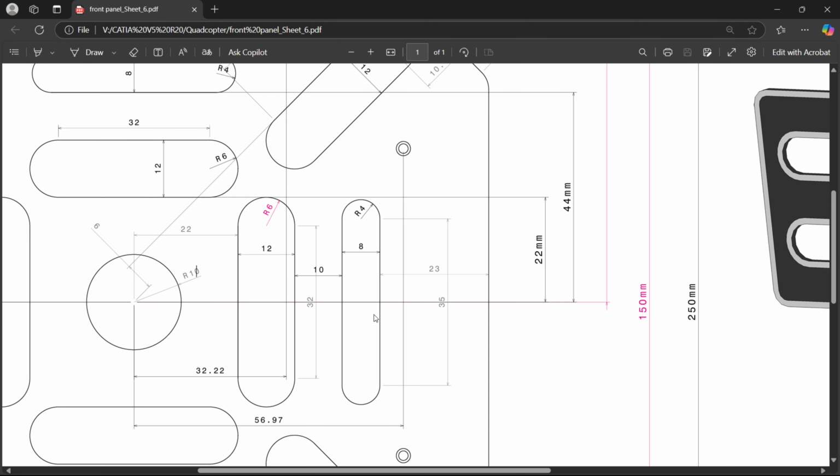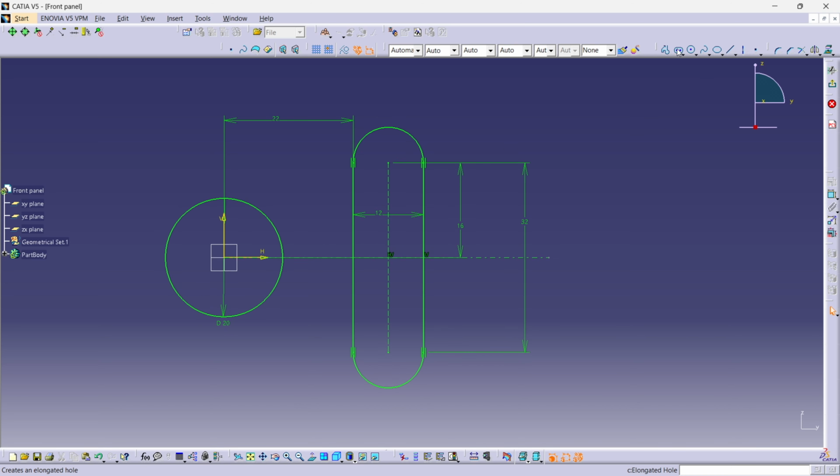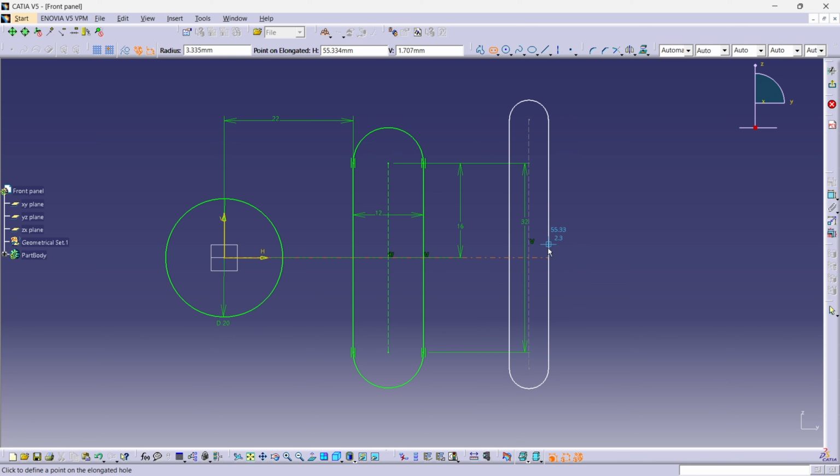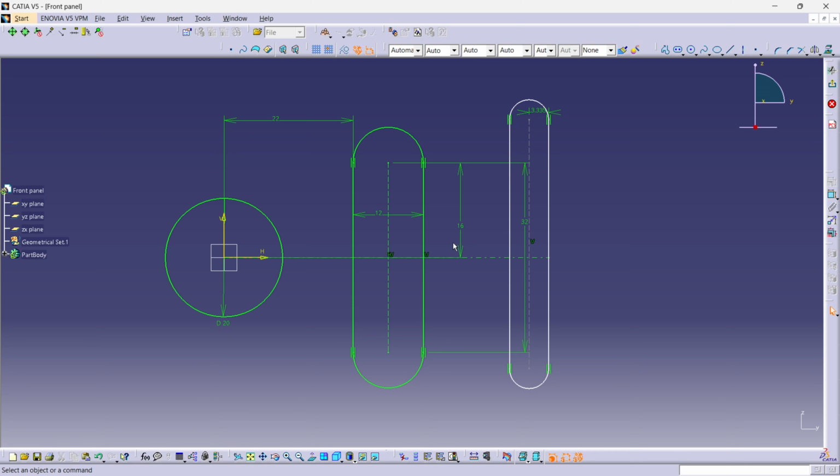And here, same capsule but different dimensions. I'll just do that. Length is 35, 8, R4. Okay, 35 and 8. That's good. When you are selecting two entities, press Control.